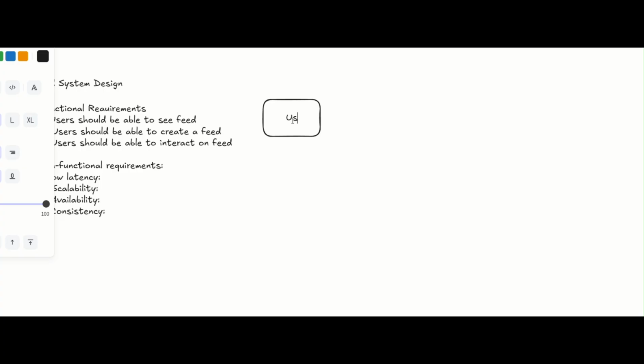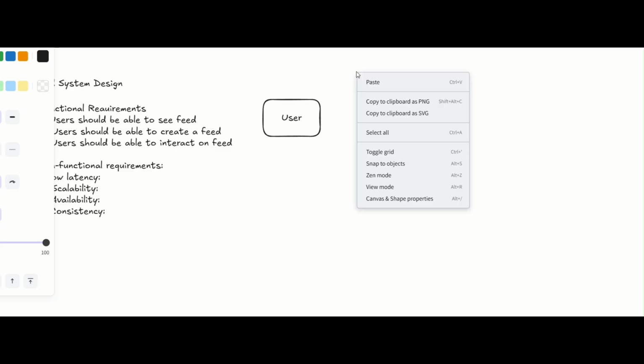Now, let's look into high-level design. In high-level design, we will discuss the functional requirements, and we will discuss what components should be used and how these components communicate with each other. So let's start with our first requirement, which is users should be able to create a feed. So in this case, users basically might come from either desktop or mobile or tablet. And when they send a request to create a feed, the request will route through load balancer.